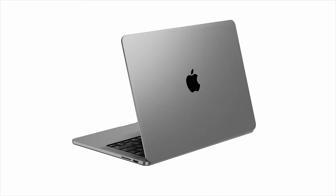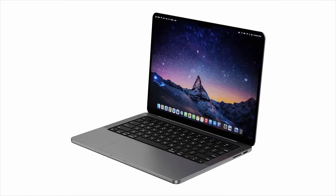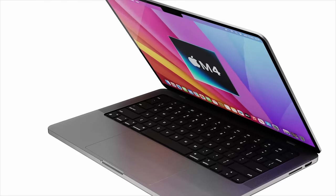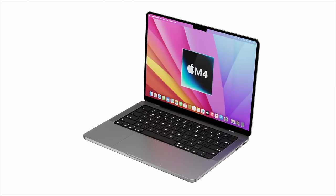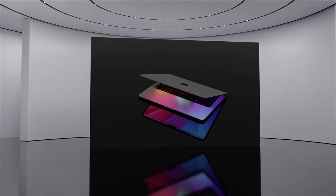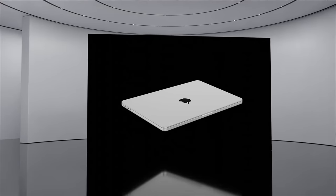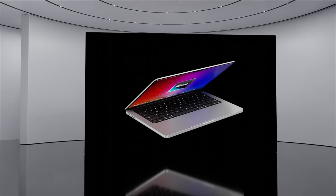At this stage, it's worth mentioning that not all leaks and reports are 100% confirmed, so everything discussed here isn't guaranteed to come true with the new M4 MacBook Pro. However, if you're still watching, you're curious about what's being said about the new MacBook anyway. So the next question is about the release date.